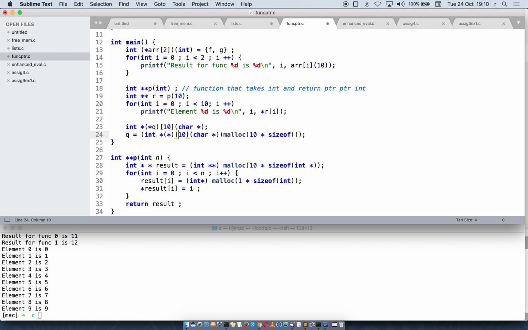So again, I'm going to take this type, put it in here, and I have to delete a star. It's always one less star. Which star do I delete? The innermost always, right? So I'm going to delete the star.